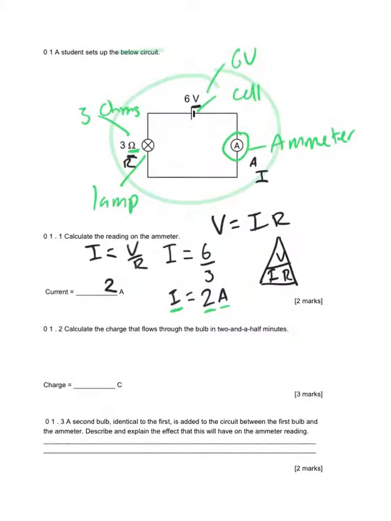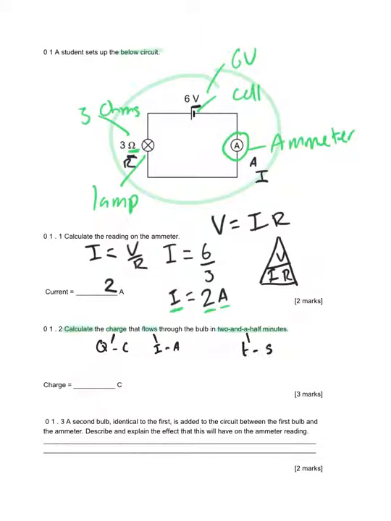I'm going to move on to 1.2, and in question 1.2 I'm picking apart the question. I'm looking at the verb calculate, so I know that there's some kind of maths involved here again, and I'm looking for the charge that flows through the bulb in 2.5 minutes. So now I need to figure out the things that I've got from this question. I know that charge, I'm looking for Q, which is measured in coulombs. Flows, I'm looking for current, which is measured in amps. And 2.5 minutes is relating to time, which is in seconds.